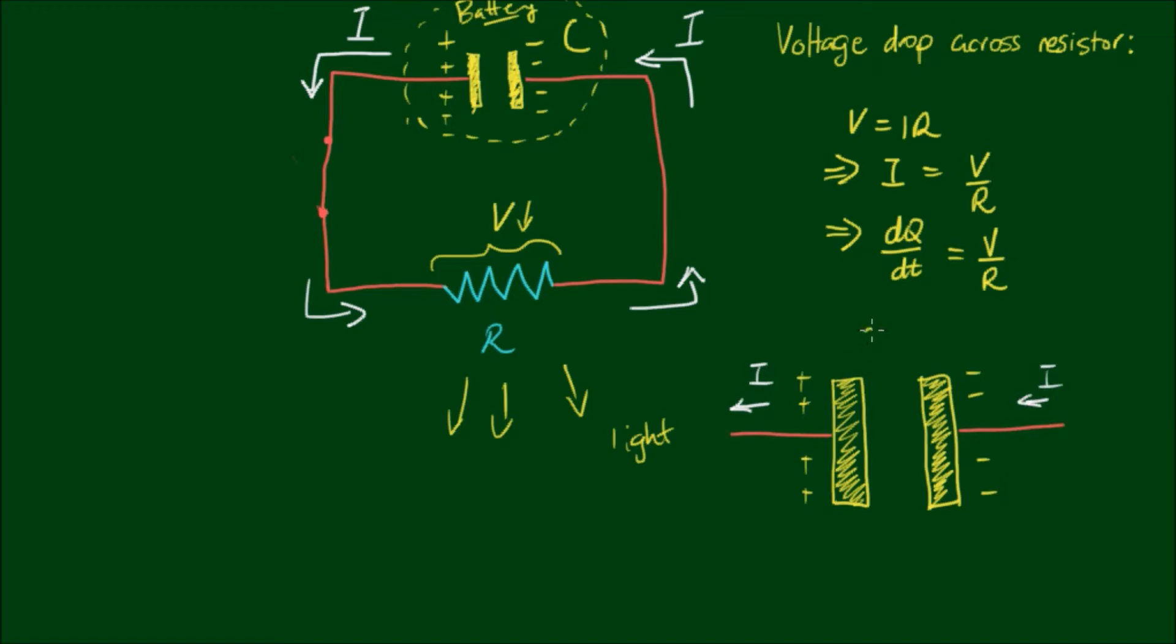Now let's zoom in on the capacitor. So initially the capacitor has a charge of, let's say Q0 for initial charge is equal to V0 by C. We will see the equation more formally written as Q equals CV, but it doesn't matter. So C is the capacitance. Now as current flows, the charge in the capacitor will decrease. So the rate of change of charge, dq dt in the capacitor, let's write that as dq subcapacitor.